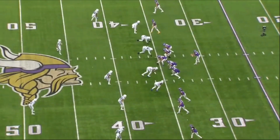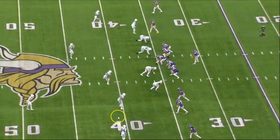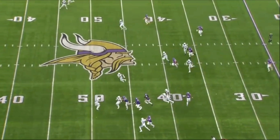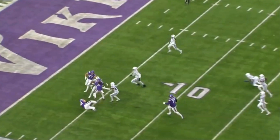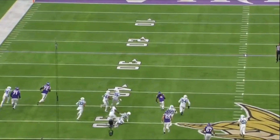The 64-yard screen pass touchdown by Dalvin Cook — beautiful blocking by pretty much everybody. The two receivers block out at the same time, the left tackle and left guard get out in space and create a running lane. The blocking picks up about 20 yards, which is still a really good play, but really it's Cook making plays after contact that allowed him to pick up those yards. That's an absolutely beautiful job by Dalvin Cook.